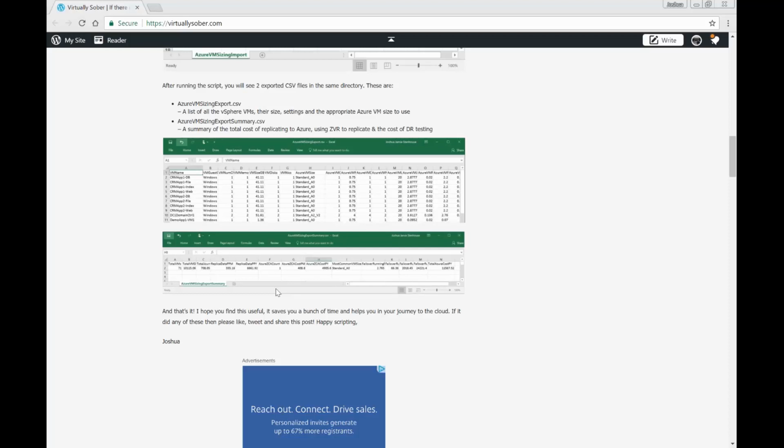You can exclude VMs, so maybe you obviously don't want to include your vCenter. It doesn't include the Zerto components because you're not going to be failing them over. You could maybe exclude AD if you already have that there. All of that manual process that you'd have to do to consider this, I've taken it away.